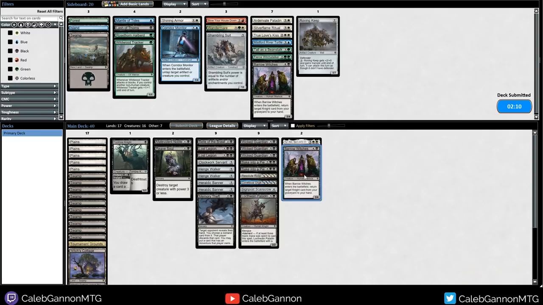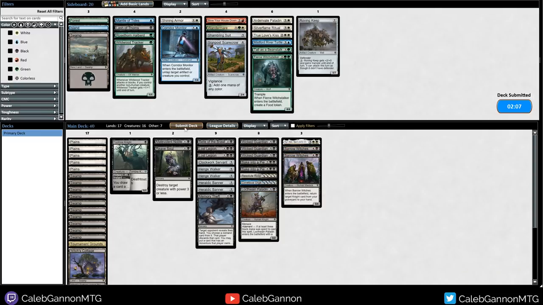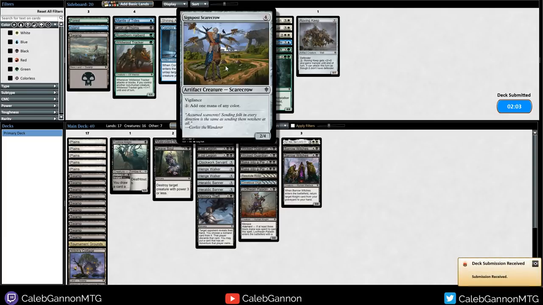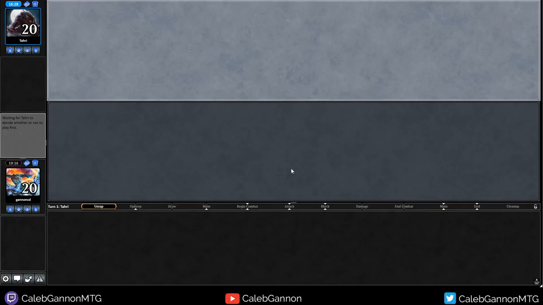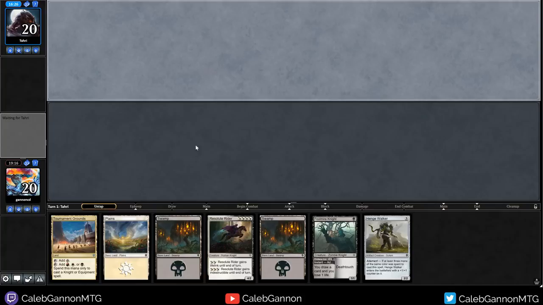So it's totally possible that we just end up with this being a 5-mana 3/4, which is not good enough. Actually, I completely take back everything I just said. Barrow Witches is just better than the Scarecrow. So forget everything I said. A 5-mana 3/4 is still probably better than a 4-mana 2/4 in this matchup. And I will keep this hand.